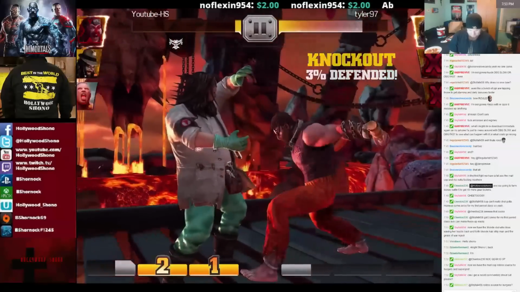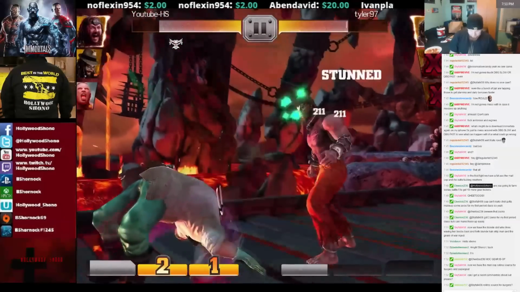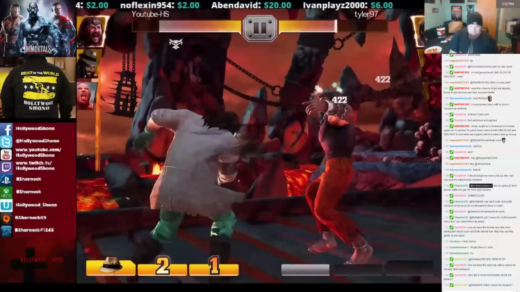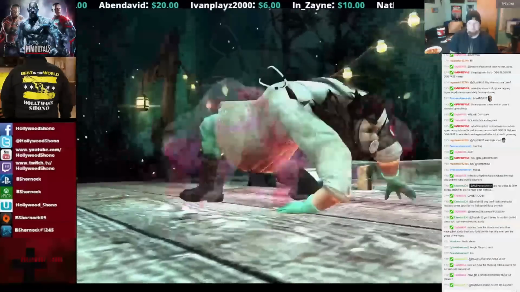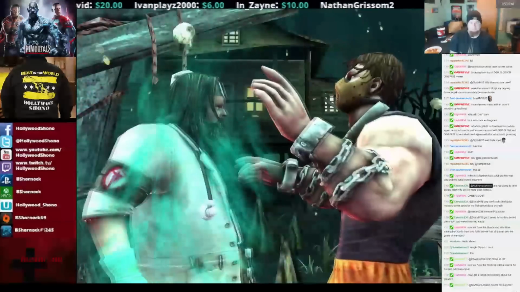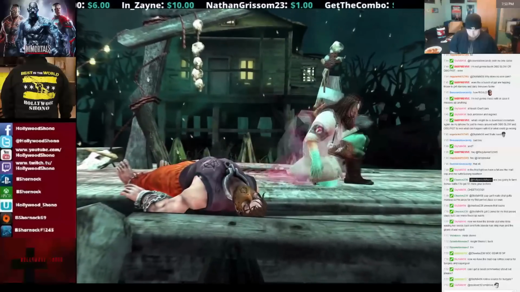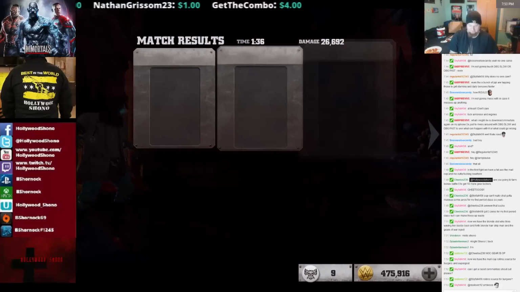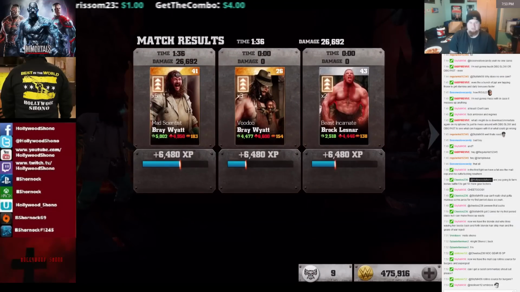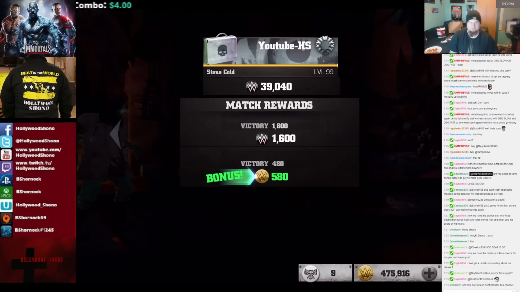We're here. So there's the Immortality Serum. I'm going to go off a third Sister Abigail. Lunatic Fringe Dean Ambrose should be eliminated, and if not, Voodoo Bray Wyatt will finish him off. 6,676 damage for the victory in the third fight. 6,480 XP. 1,600 renown, 480 credits, up to 580 with the 2-star proc.